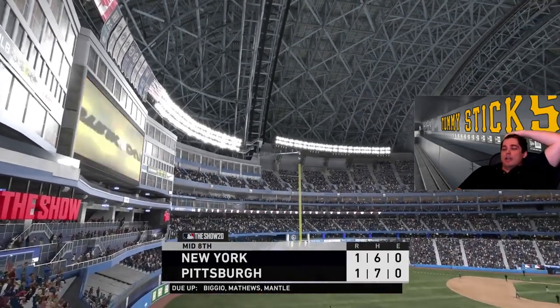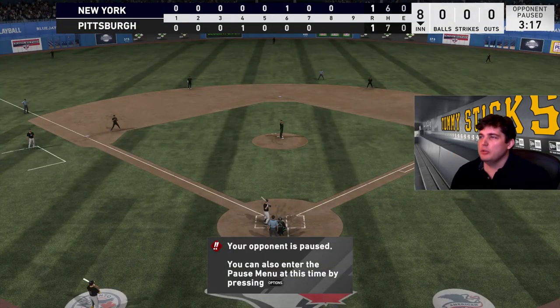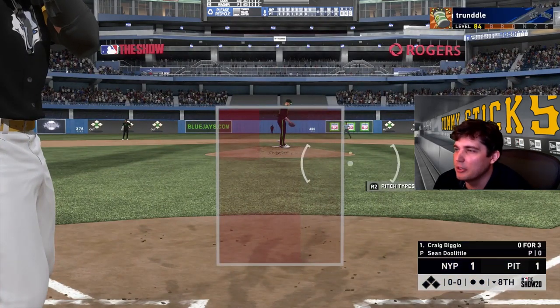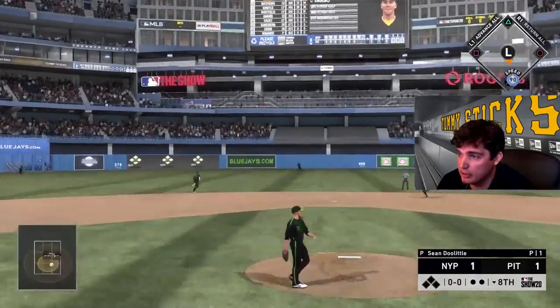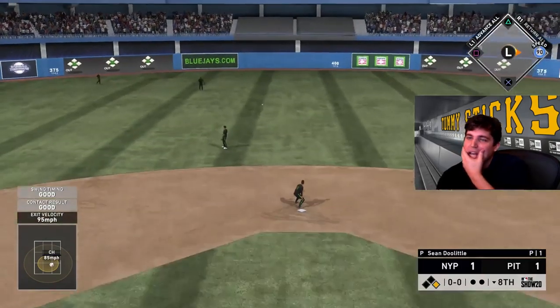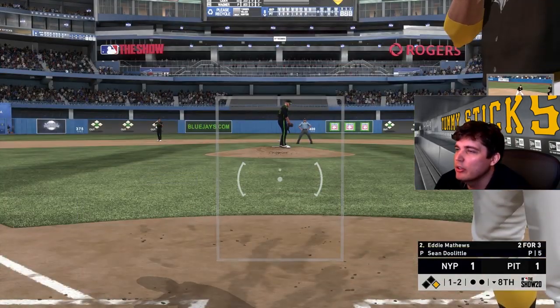Biagio, Matthews, Mantle. All right, top of the order, do up. Doolittle, four-seam slider change. All right, Doolittle. Hope you do very little and I can nail you. Got him, bitch. Get down, please. Yes! Down, baby. Down. Ice in the veins. Trying to confuse the shit out of me.